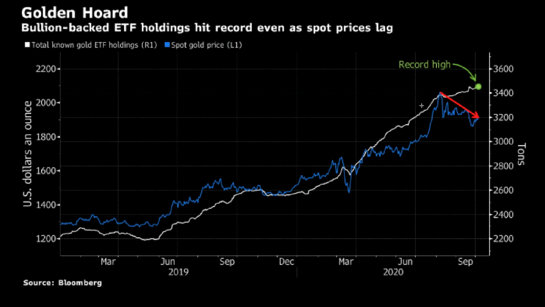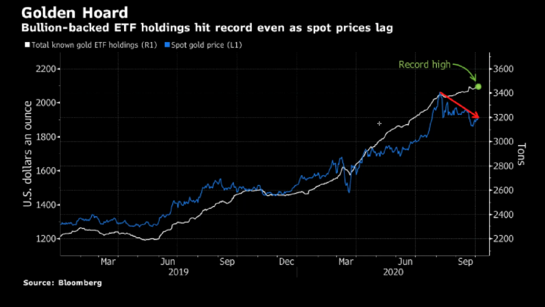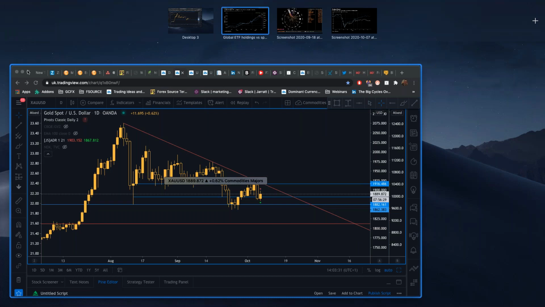There's a slight divergence. You see the divergence here? Now that divergence doesn't tend to last very long. We had a similar divergence here around May and June of this year. You can see that spot gold price was down, but ETF was making record highs. Look, gold shortly picked up, right? So the way that works, Titus, is that this is a good indicator of future gold price. It's not proven, it's not a guarantee, it's not like it's definitely going to happen, but you can see here that close correlation, that close relationship. And look, ETFs are going higher, spot price is going lower. The outlook for gold remains good.